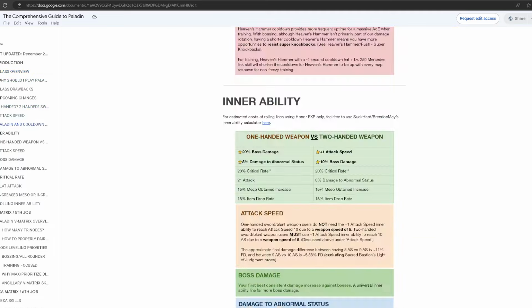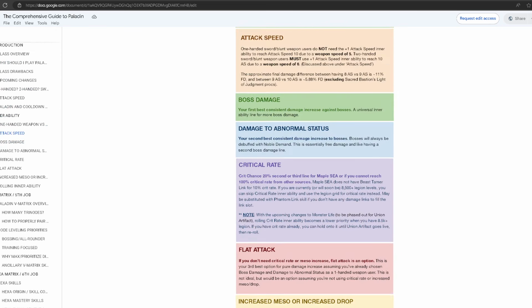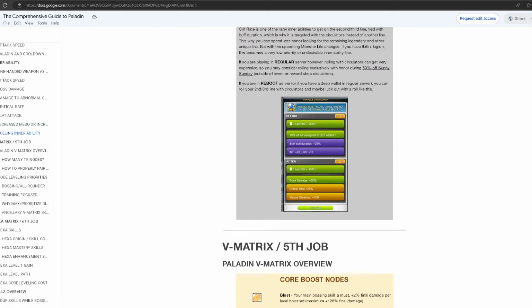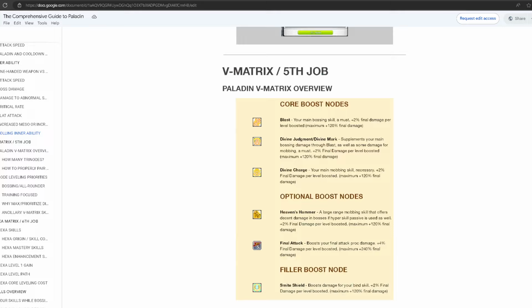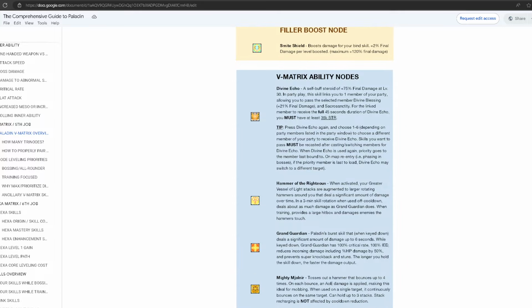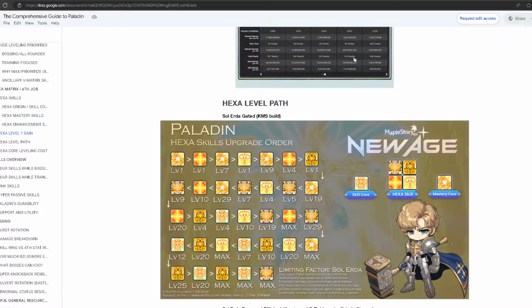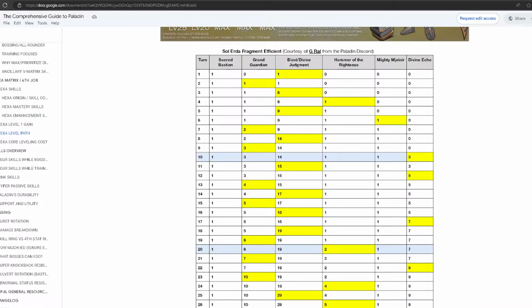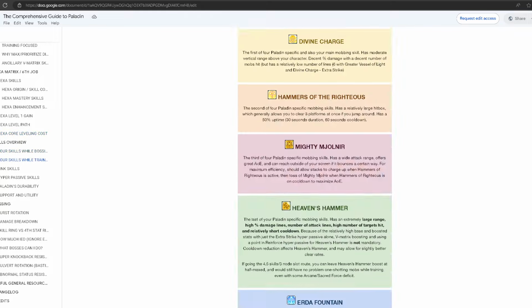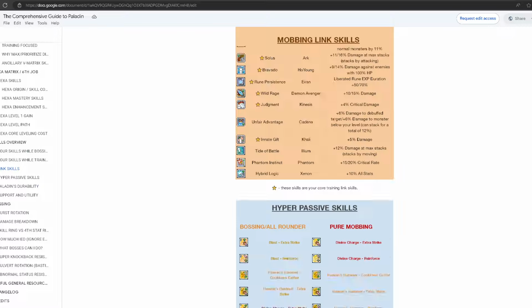Just a great guide overall. This is it. If you're serious about this class and you want it to be your main, or even to utilize Paladin's tankiness and make a boss mule for this class, I would 100% recommend that you take a look at this guide. There's a lot of stuff here. What is it, 57 pages or something like that? It goes over nodes. It goes over everything. Just an amazing guide. Just so well done.